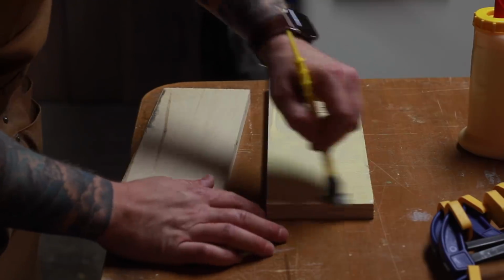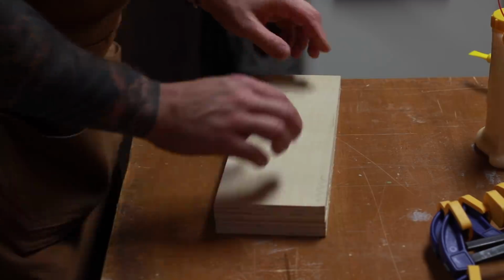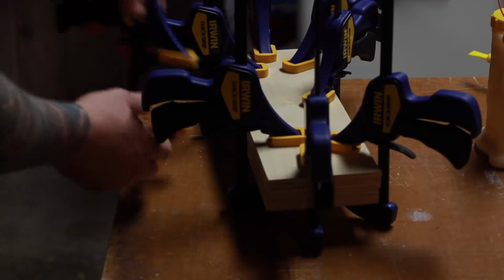After the dominoes, I worked on the laminations for both the feet and the stretchers, which I wanted to be essentially 1.5 inches or twice the thickness of normal plywood. I think it looks nice when it's a little beefy.